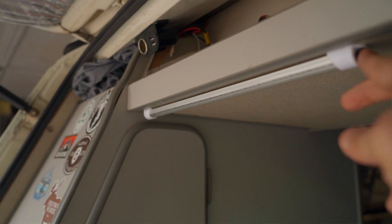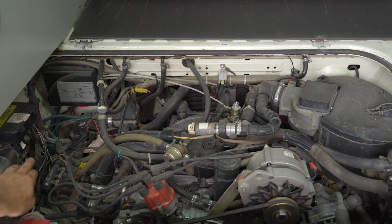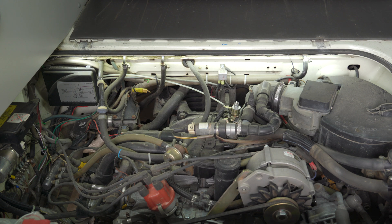One of the things we recently added — it isn't really the engine of course, but it does allow more ease of working on the engine — is installing these LED lights above the engine compartment. I wired them in and put an extra outlet up here as well, for if you need to plug a USB device back there or an air compressor. These are hot-wired; I can just click them on and off and they allow a lot better light on the engine. If something happens at night and I don't have a flashlight or it dies, I also put one on a switch down below on an LED strip that lights up more by the transmission. It's also nice if you're on the side of the road broken down — these lights in the back help alert traffic to where you're at.